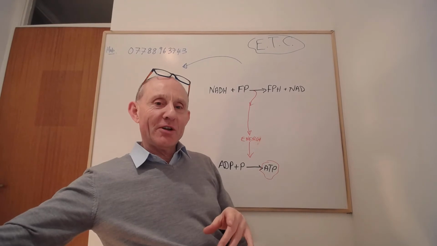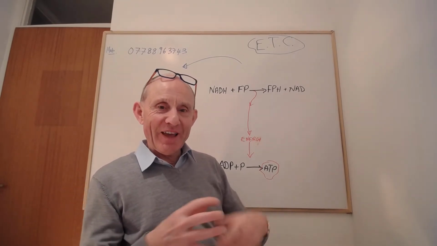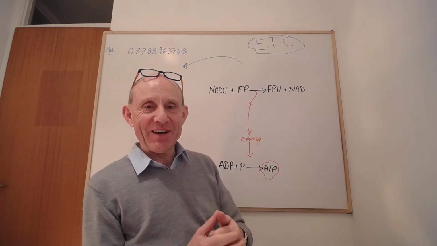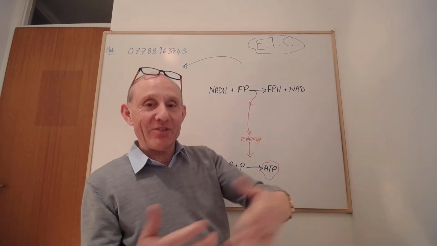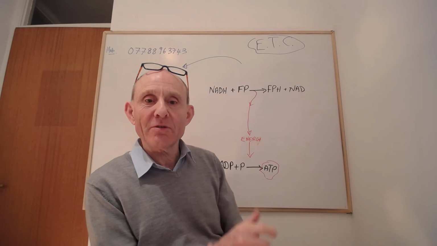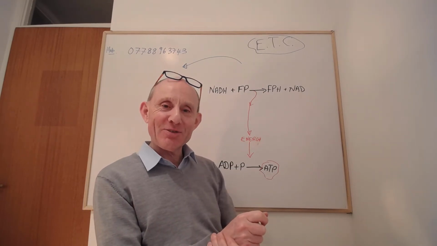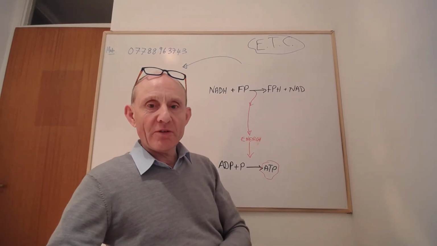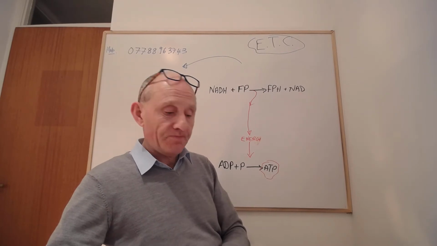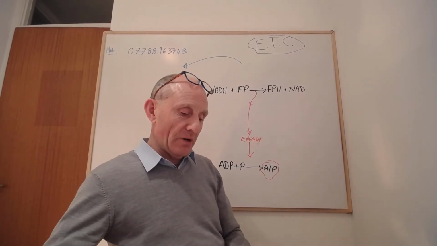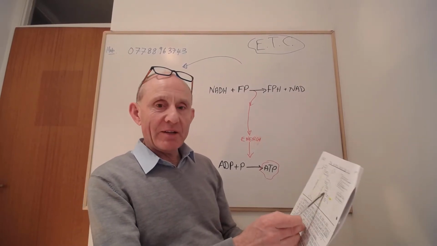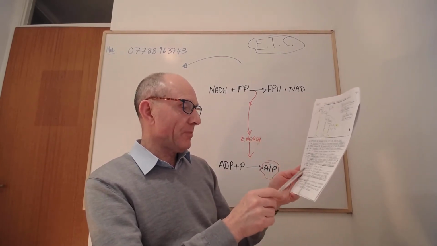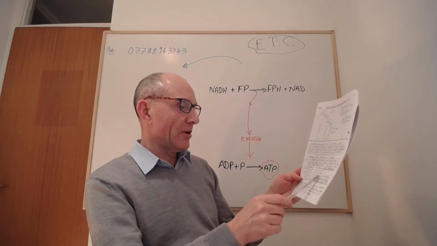But if there was no oxygen down at the end of the chain, then all the carriers in the chain end up holding hydrogen. They can't get rid of their hydrogen. Why can they not get rid of their hydrogen? Because the next carrier can't get rid of their hydrogen. Why not? Because oxygen's not there at the end of the chain to accept the hydrogens. So oxygen is absolutely vital in this process. Oxygen acts as the final hydrogen acceptor, and becomes water. And that last carrier is actually an enzyme, cytochrome oxidase. If you read about it at the very bottom of the page here, cytochrome oxidase enzyme, step 9: in the last stage, hydrogen ions combine with electrons to make hydrogen.